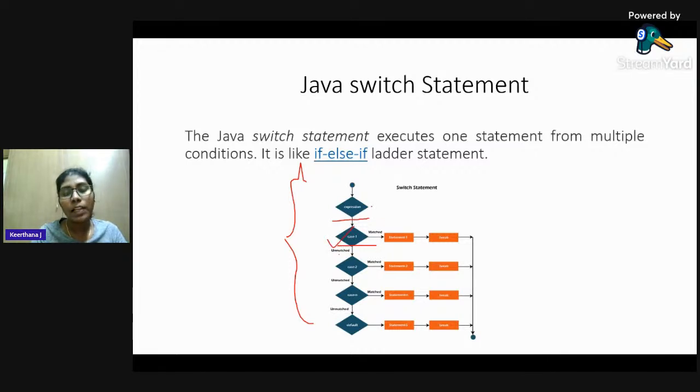For example, if the user has given 1 as the input, and here I'm giving case as 1, this is getting matched, right? So the block which is present under case 1 will be getting executed. And after each case block, you are supposed to give break. Otherwise, many case statements will be getting clubbed, and then they will be getting executed.